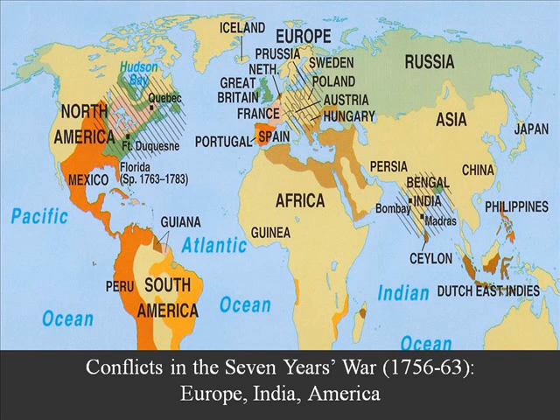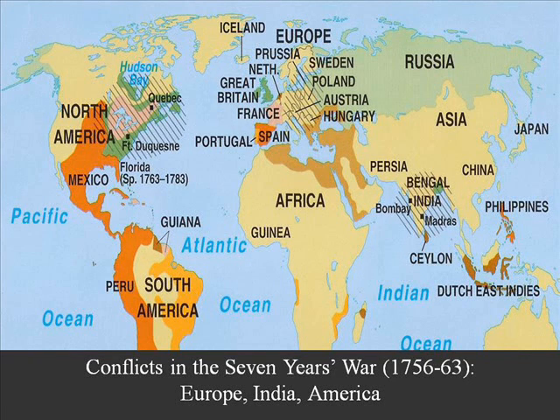Spanish Empire is falling apart. Britain and France have colonies all over the globe. And the other two major areas of warfare spread to India, where they will fight an apocalyptic war against each other for who's going to dominate India for the long term. And also in North America, basically between those 13 colonies versus the French that are up in what is today Canada and along the Mississippi River down to New Orleans.